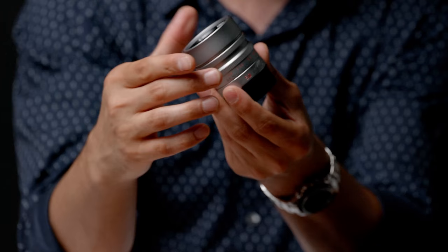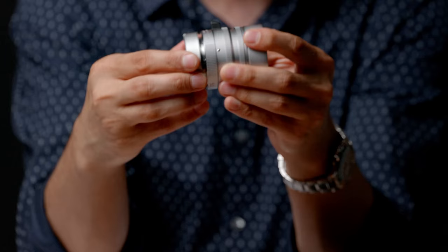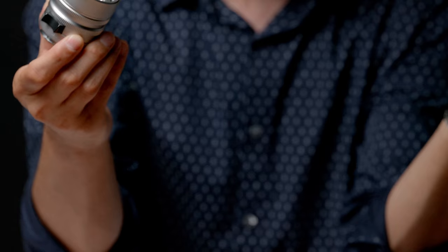But you could use the rear cap. Where'd it go? Here it is. So I could put the brass rear cap on the 50 Lux. Look how good that looks. Fantastic. Wow. That is so nice. So yeah, any silver chrome lens will work with the brass rear cap, at least as far as I tested. But because this lens has an integrated hood, you don't need to get another hood for it. So I'm not sure if that answers the question, or maybe I need to be more specific.